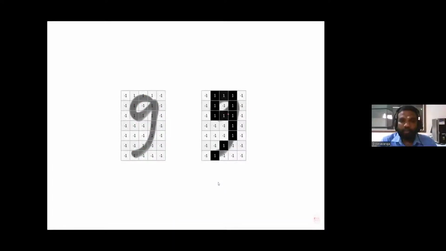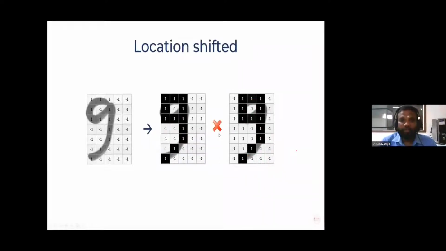This is the pattern where 9 is present, and all the other locations are marked as -1. Now, if the number 9 is shifted to the leftmost corner of the image, then that set of pixels is marked as 1 and the other pixels as -1.